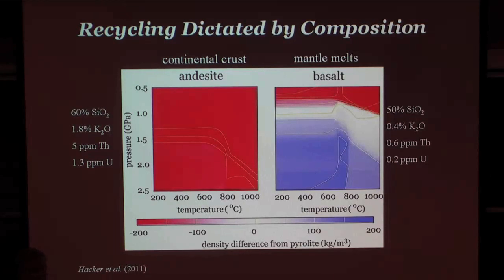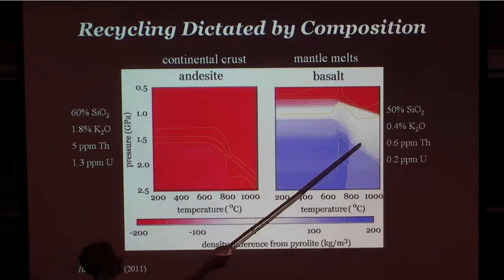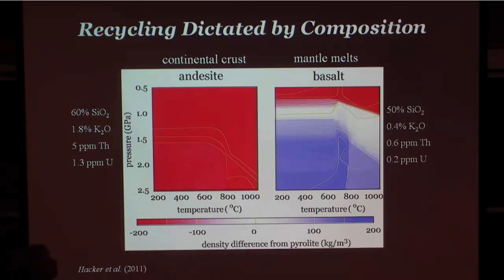And of importance to that in terms of geochemistry is that these rocks are compositionally different, not only in terms of the silica content, but also in terms of things that, say, generate heat or interesting isotopic signatures like uranium. But this is basically the paradigm that I'll operate under for the rest of the presentation, which is that things that are basaltic or mafic have the potential to founder if the viscosity is low enough, and things that are more silicic will not. What are the yellow lines? I think those are isopleths of density difference. Basically red floats, blue sinks.